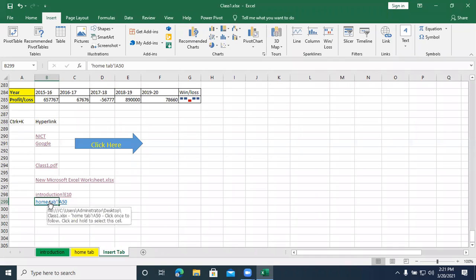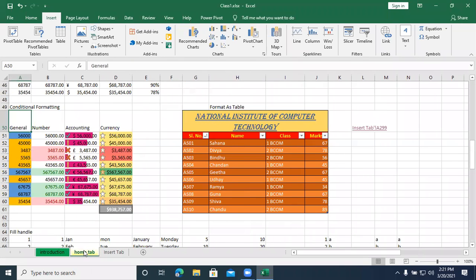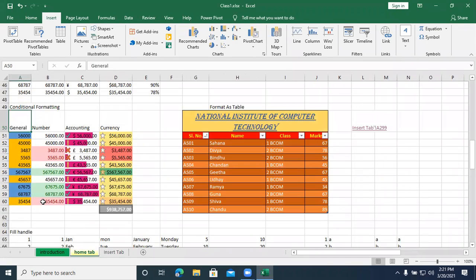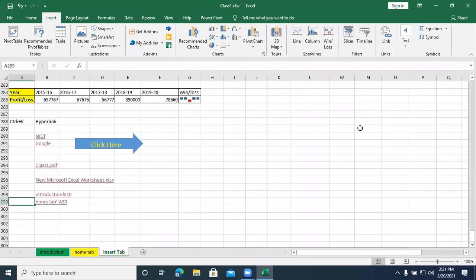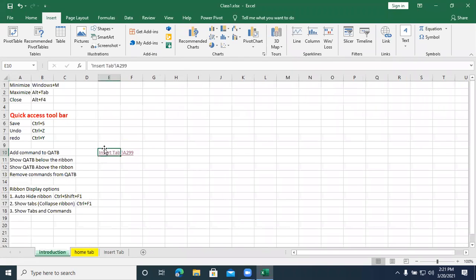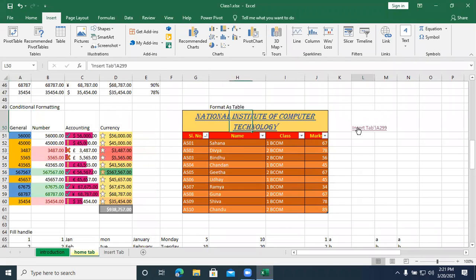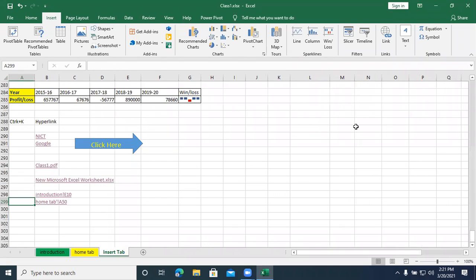If I click Home tab, it jumps to cell A50 of the Home tab. Any doubts now? I can switch between any of these sheets. See? Any doubts?